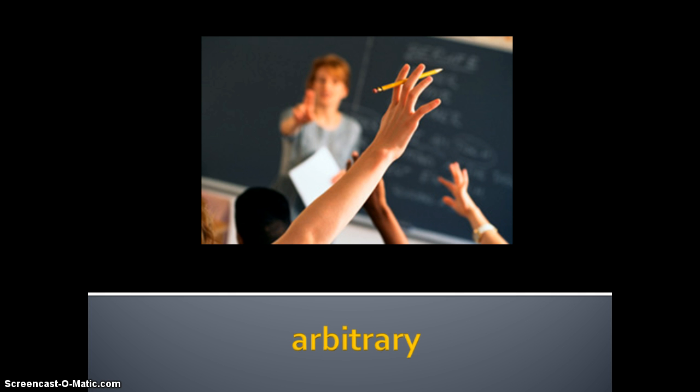Our next word, arbitrary. It's an adjective. First syllable is accented, and it means based on one's wishes or whims without regard for reason or fairness. So I kind of do this every day if I'm calling on people. You know, there might be 10 people with their hands raised, but I'm just arbitrarily choosing someone at random. Okay, so arbitrary. Synonym is capricious, and antonym reasoned.